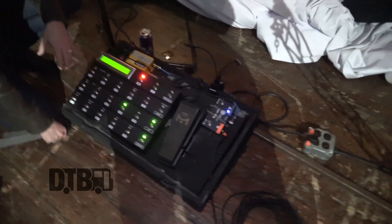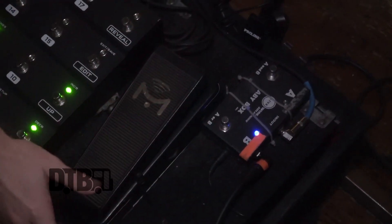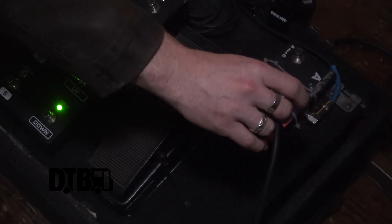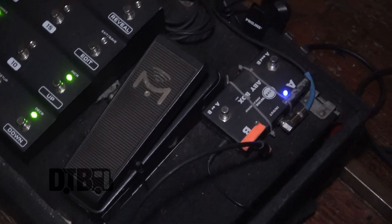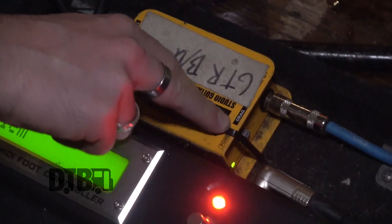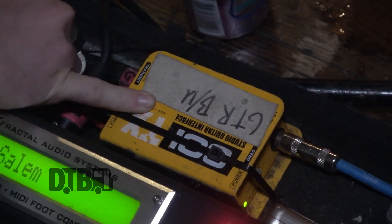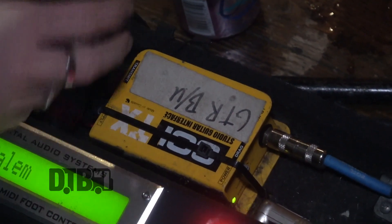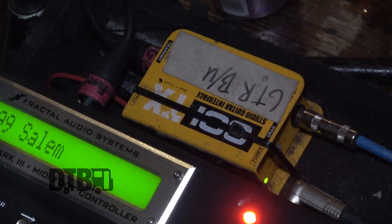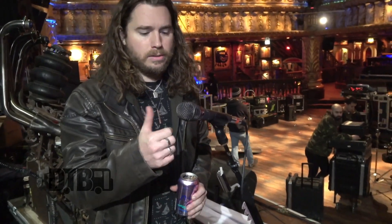I have an expression pedal here as a backup in case wireless goes down, which pretty much never happens — I'll end up having a hard line just in case. For long cable runs, XLR is always better, so Radial makes this little box that basically converts a quarter-inch into XLR to give you the length you need. If it was all quarter-inch you'd lose a lot of tone.